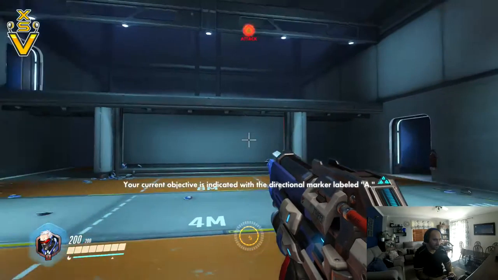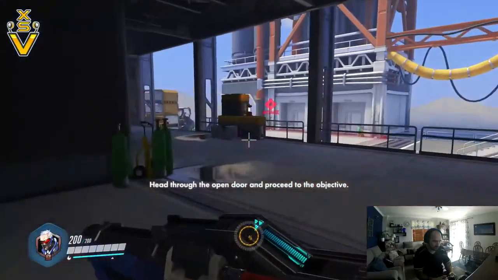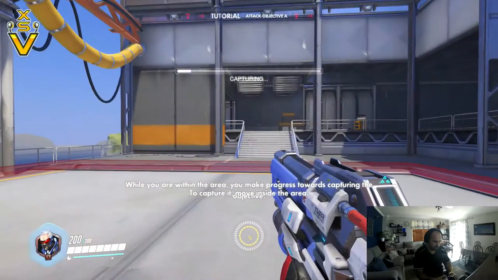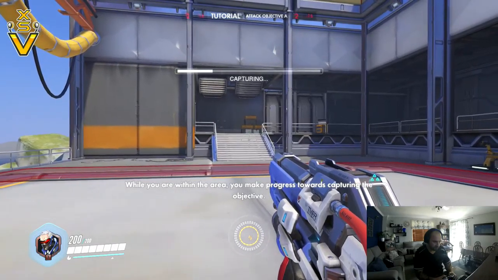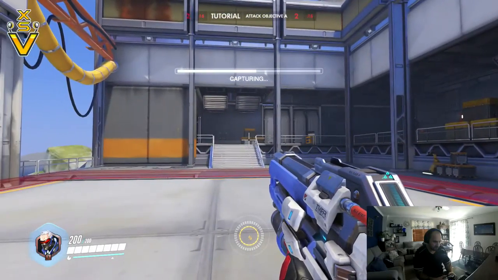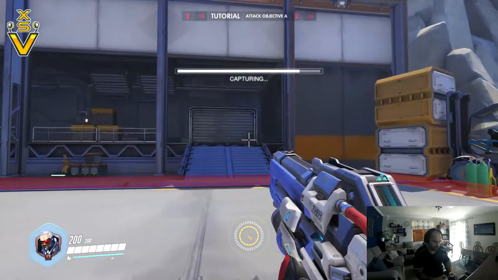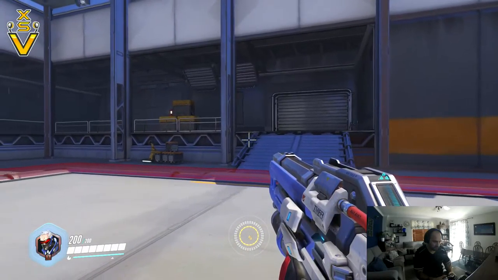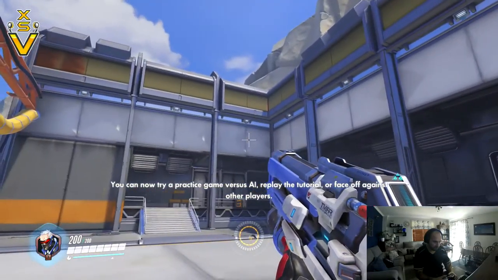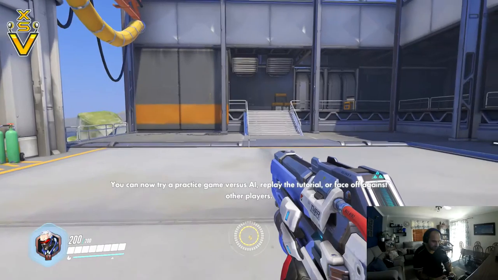Okay. Your current objective is indicated with the directional marker labeled A. Head through the open door. The objective is marked with a bright outline on the ground. While you are within the area, you make progress towards capturing the objective. Your current progress is displayed here on your screen. If there are enemies in the area with you, capture progress is paused. You have successfully captured the objective. You can now try a practice game versus AI, replay the tutorial, or face off against other players.